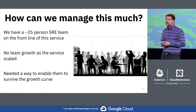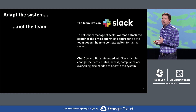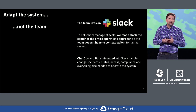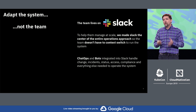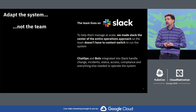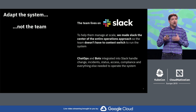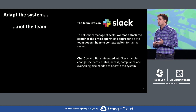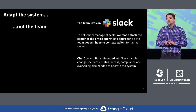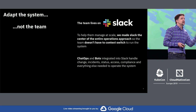There are two key problems we had to tackle. The first was: how do we help the team manage the environment? The key lesson here was to adapt the system, not change how the team worked. At IBM, we live every day on Slack — all of our daily communication happens in Slack. So we decided to build our operational system in the same place our developers were working. We built all of our operational tools into Slack, creating bots so we can do chat operations — deploy updates, deal with incidents, get access to the system, manage compliance and deployment — all automatically using bots integrated into Slack. The lesson: work where the team is, don't make the team go to the system.